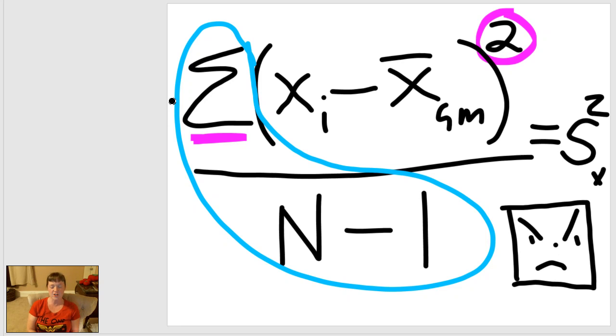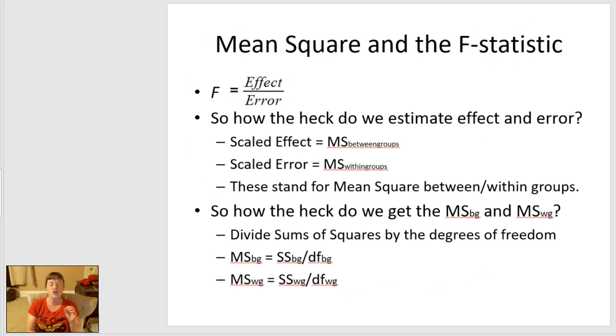And here's my mean square. That is our new name for the variance. And if we're getting the total variance, it's the mean square total. It's the total amount of variance. But then, in ANOVA land, we're going to calculate two different types of variances. So using our new vocab term, we're going to be calculating two different mean squares: a mean square for the effect and a mean square for the error. We call it between for the effect because we look between the groups, because groups are different. And then we look within for the error, because we're looking within the groups to see how the people are different from each other, even within a particular group, because that means other things are influencing their outcomes. So we're going to say mean square between for the effect, mean square within for the error.